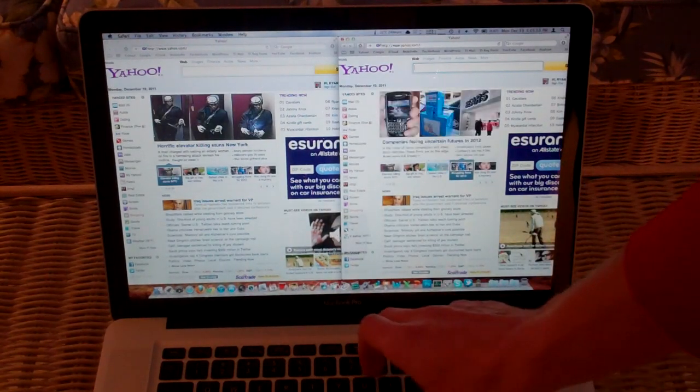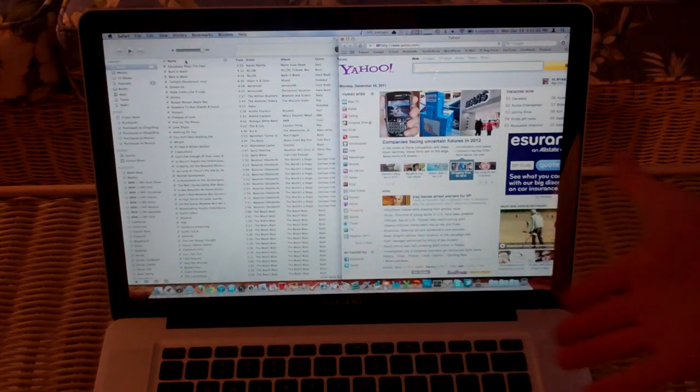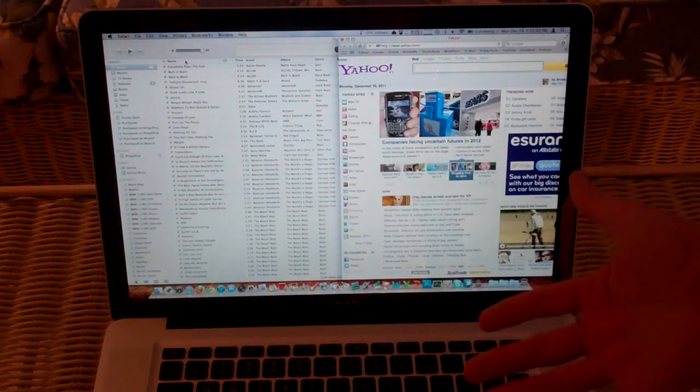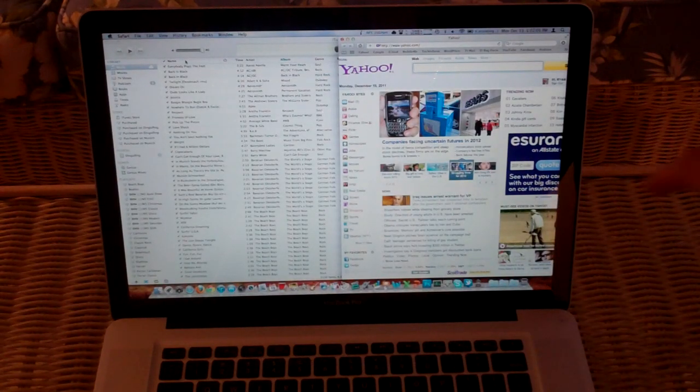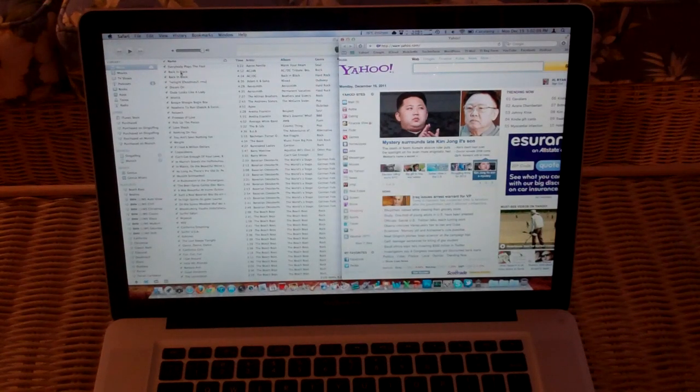The speakers are pretty good. I'll go ahead and launch iTunes. We'll play something real quick. There's two in here, and they're visible, and they point upwards, whereas the 13-inch, they're kind of underneath, and they point downwards. And it is a better sound, but honestly, I don't use these speakers too much.